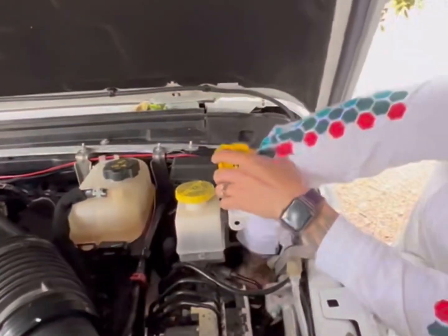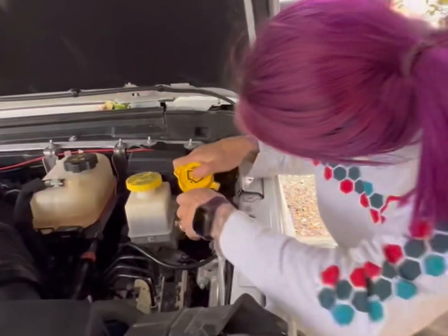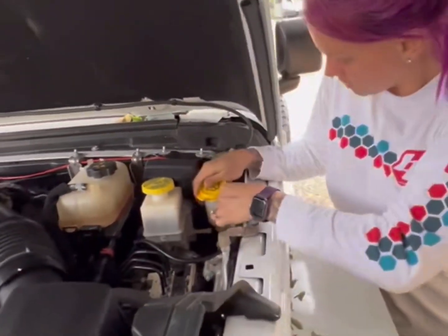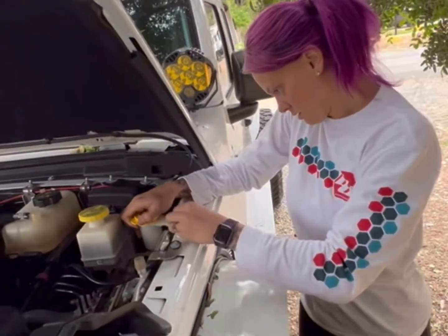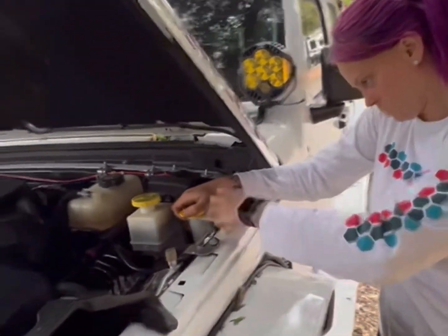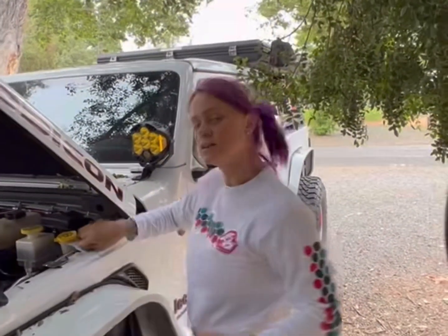thing. Twist this around so it fits nicely. Start refilling my bolts. Now just add fluid.